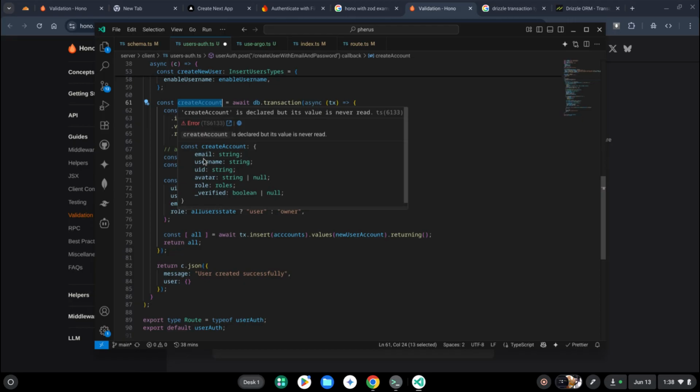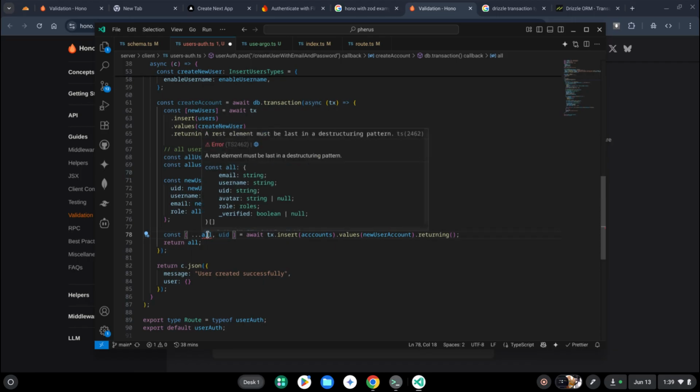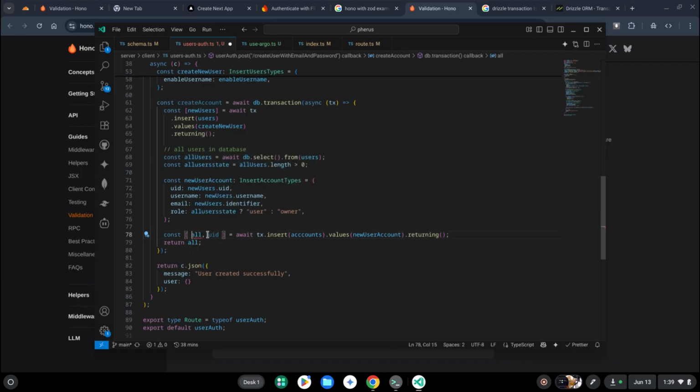So created account is email, this, that, and for the sake of security, we shall remove that out of the way. Okay, let's do this.